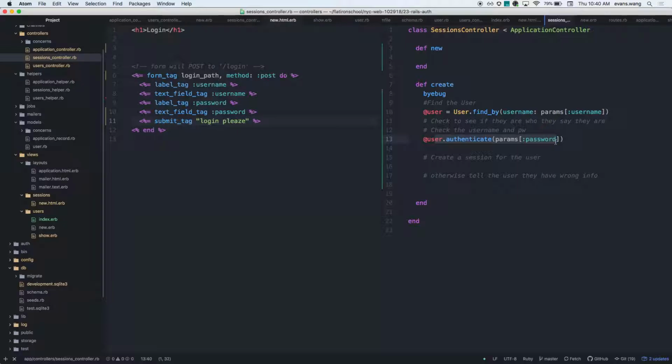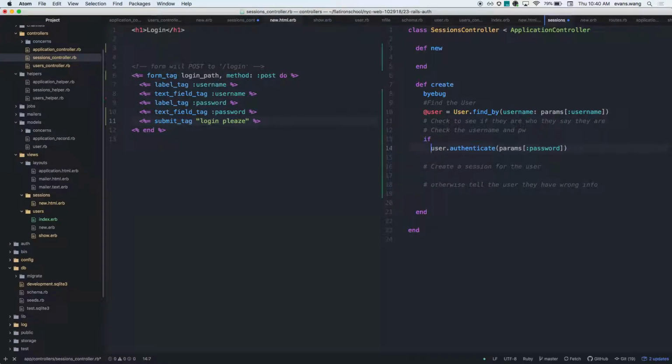Well, let's think. What I really want to do is some simple logic here, right? Something like if the @user exists, then do this, otherwise, else, in code terms, do something else. So if the user exists, go ahead and log them in. Otherwise, send them right back to the login page, like, hey, you did not successfully log in, something like that.